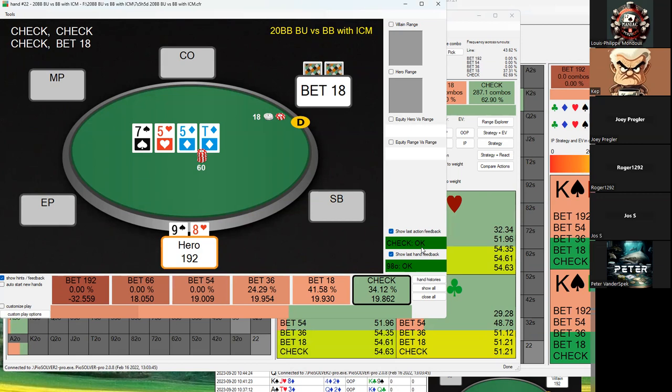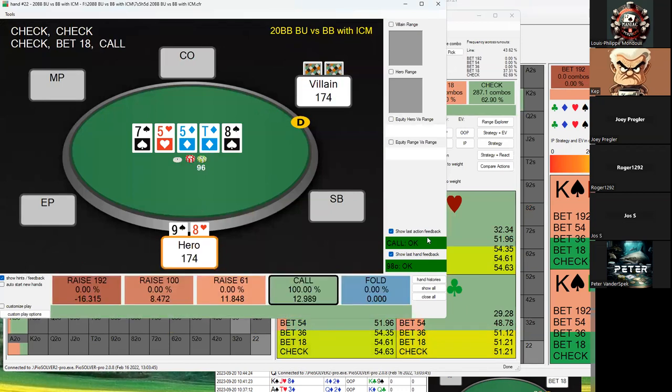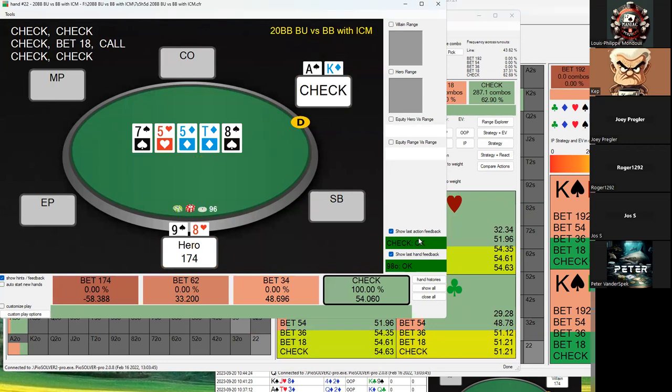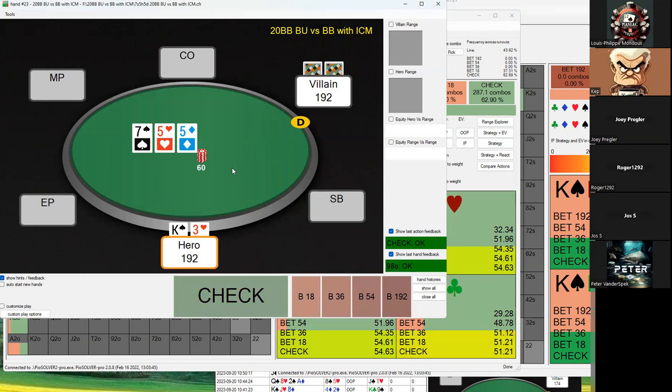Okay, so now we check. He bets. Do we call? Do we pay? You have the odds to call, so I would probably just call. Just call, you say? Yeah, I think so. His bet was small, so we check. Yay! A church? Another 755.